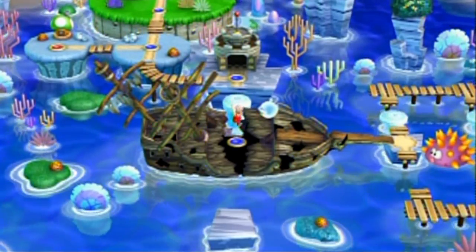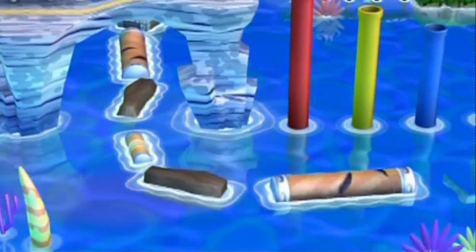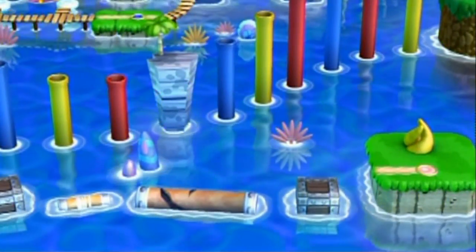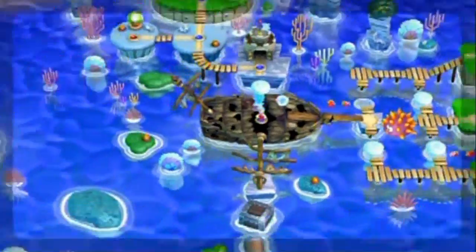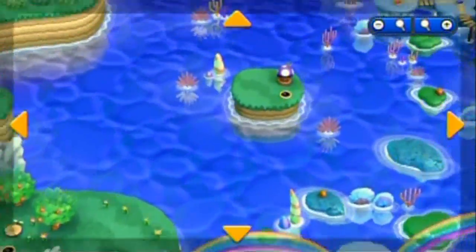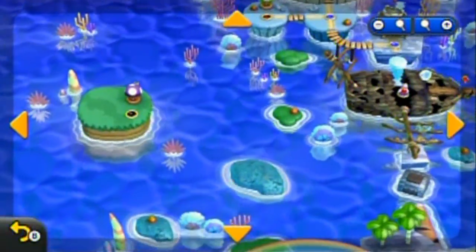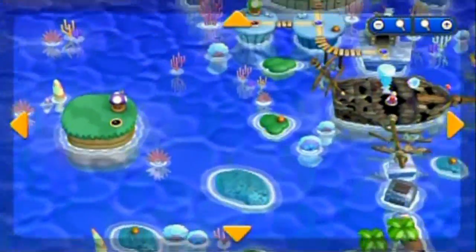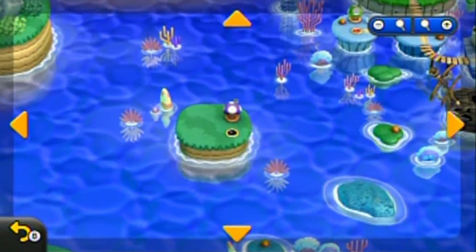So, let's see. Oh, it's just a mast that falls down and makes a path. Wow, this doesn't lead me where I thought it would at all. Because here, I'll show you on the map. There's that right there. How or where do you get to that? And no, don't tell me how to get to it. I said common sense. But yeah, I was expecting the ghost ship to lead to that purple mushroom house.